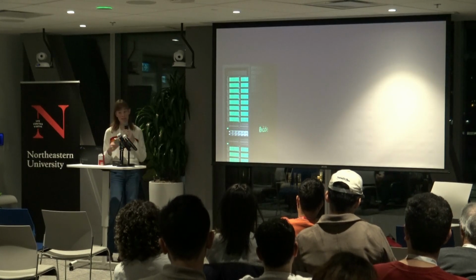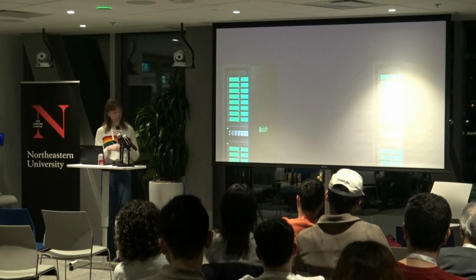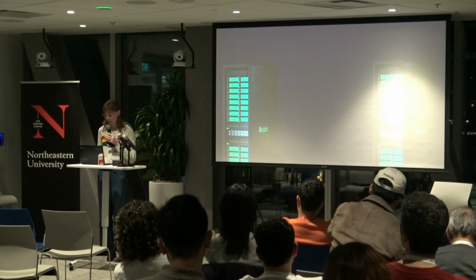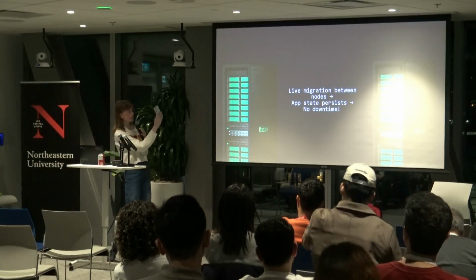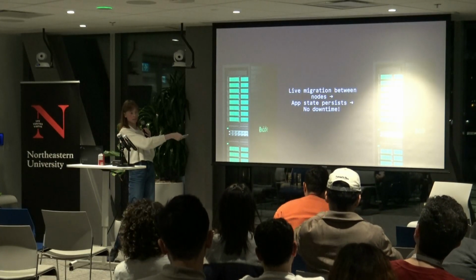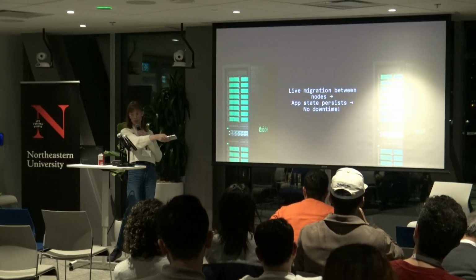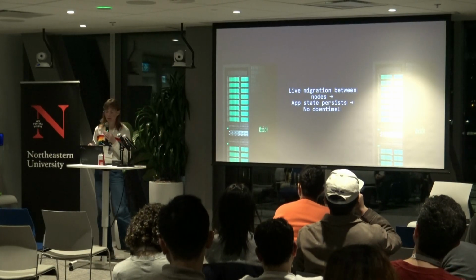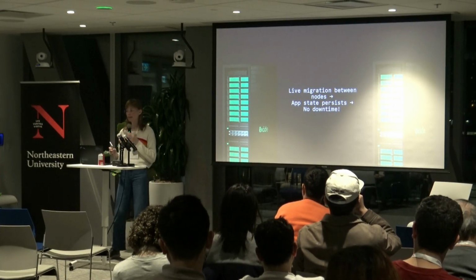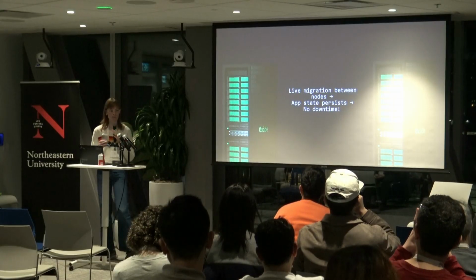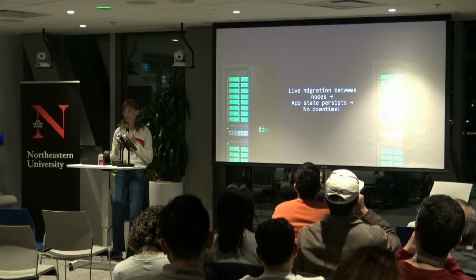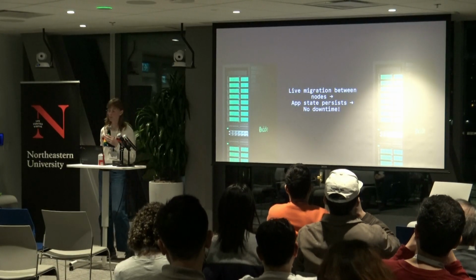With live migrations, it's a very different story, because moving from one node to another node is genuinely just creating a checkpoint on the first node, copying the checkpoint over to the other node, and restoring it. So the entire app state, with all of its files, all of its memory, all of its network connections, is just going to be restored after the migration. So there's no downtime in the way you would usually think about it.